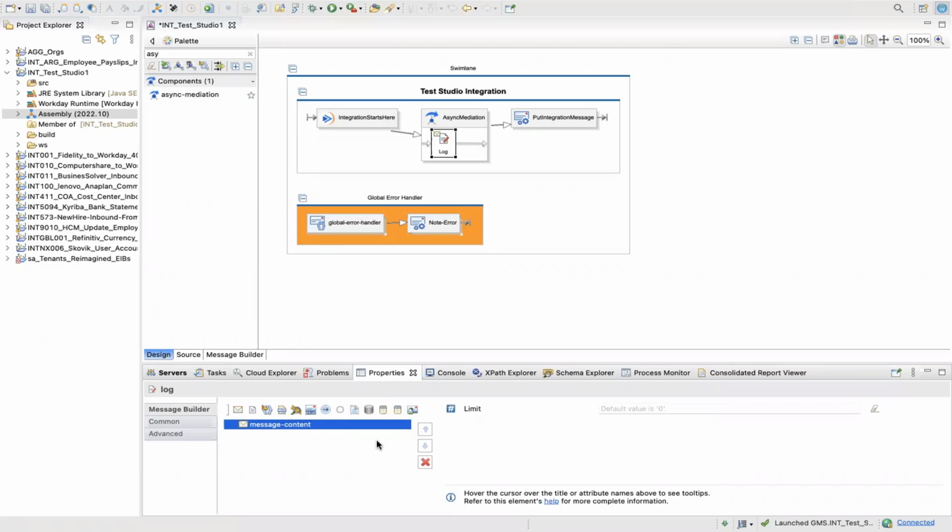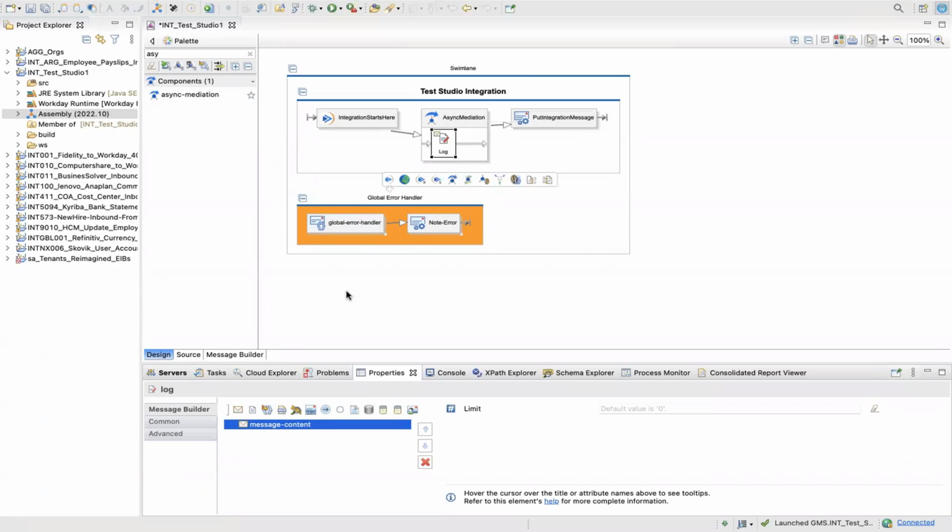You can use it for development, but when you move your integration to production, it should not have any log component, because log is just printing in the log file, meaning your log file is becoming bigger. So from a performance standpoint, not recommended.